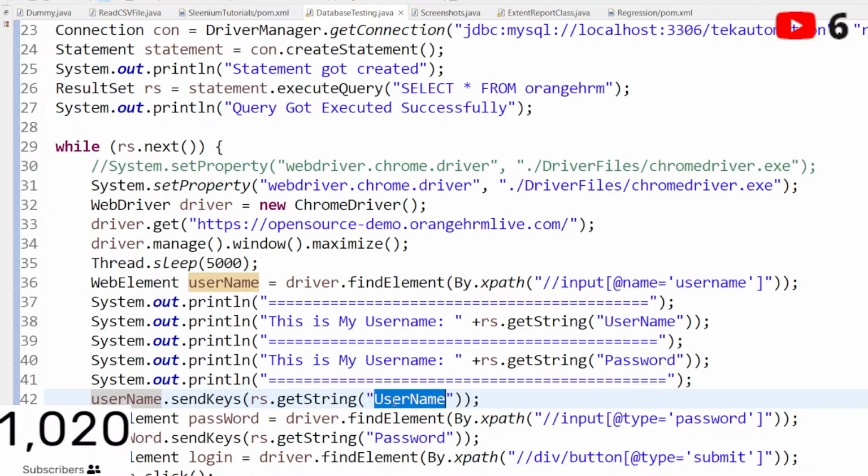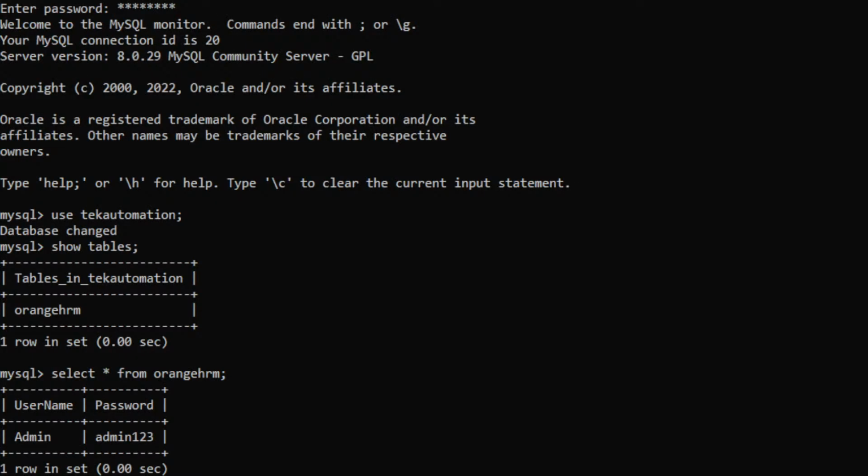If I do this statement, line number 42, it will go to that particular web application, go to the username text field, and fetch this particular value, that is admin, and enter it into our username field. After that it is going to enter admin123 into our password field.